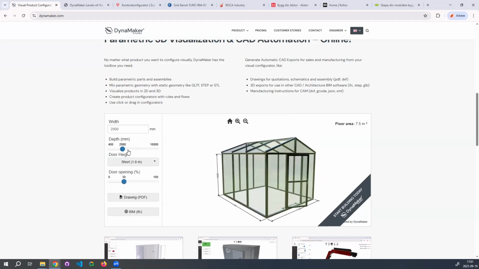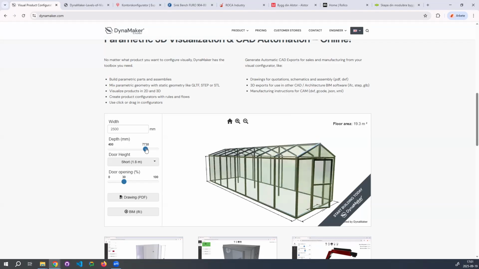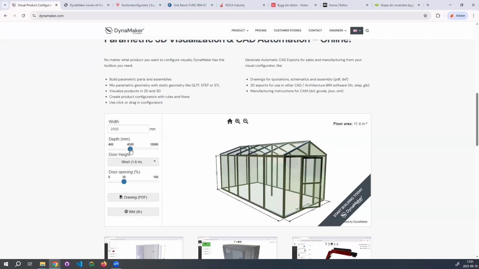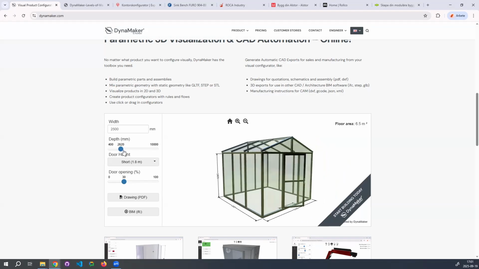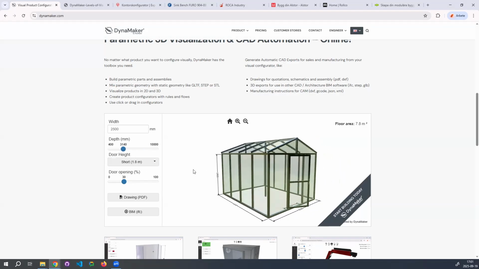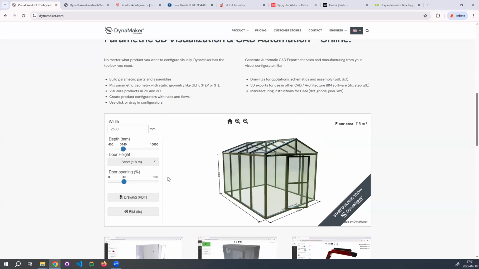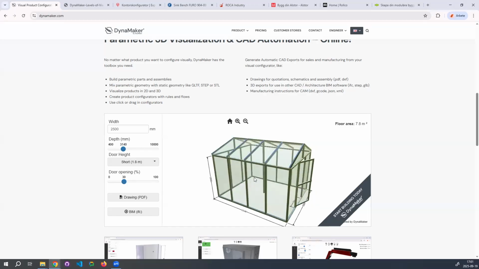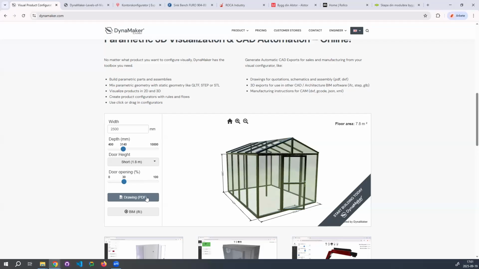And we do this with the parametric technology to make sure that it's not 1 million variant models being fetched here. It's one parametric model, the same way as CAD technology is working, that instantly changes when you interact with it. And the second part of that is, since it's based on CAD technology that we developed, you can get a lot of CAD automation out of it. And that means when I have this visualization, I can instantly generate a quote drawing or a BIM file or a CAD file from what I see.